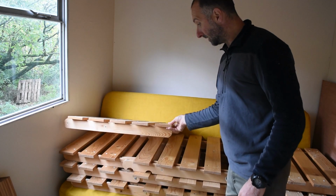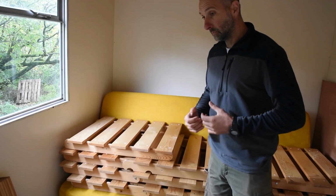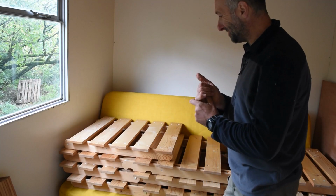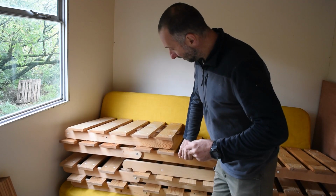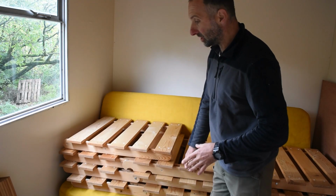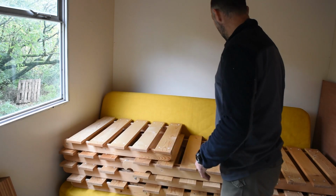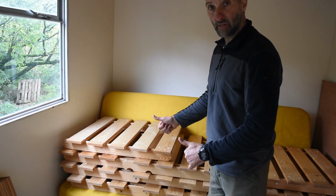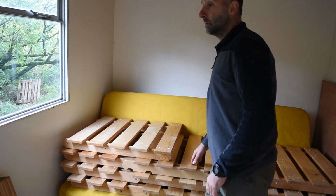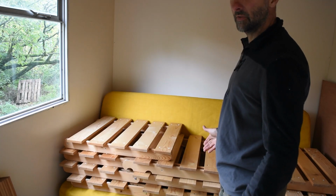so these are old futon bases. They're absolutely fine, nothing wrong with them, but the people that owned them were just chucking them out, and they offered them to me because they know I'm a bit of a scavenger. So those are going to make the bases of the bunks, and they will literally be built in as they are in situ, and we'll build all the framing to suit them, but then they're there, and then you just put the mattress on. Fantastic, we're away. Or you can even use just a regular camping mat on them for the time being. So, just making things as simple as possible.